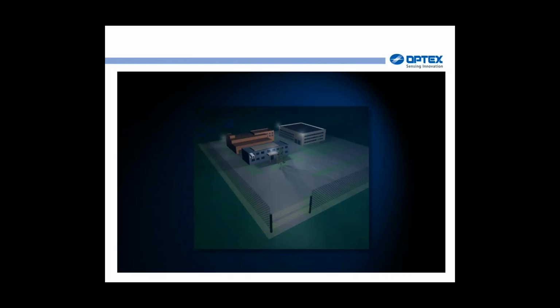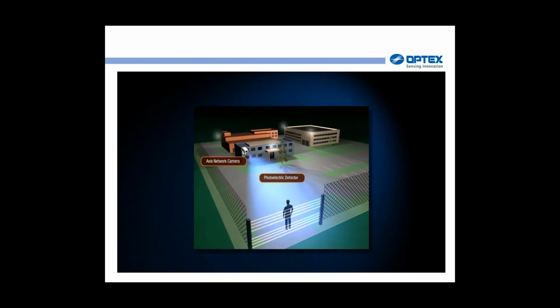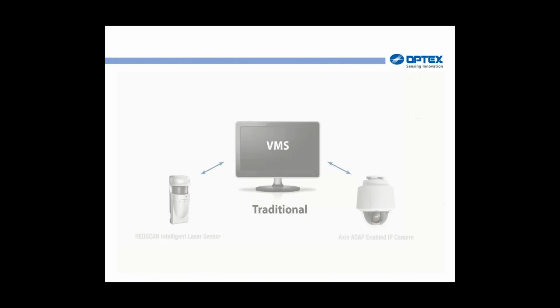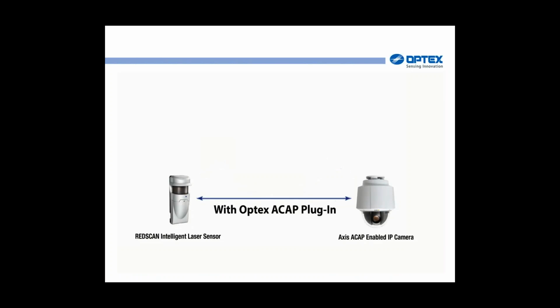Thermal cameras allow you to do the approach, and as you can see there, the camera is connected to the building rather than the fence line. Our beams can be used as a tripwire to enable the camera's tracking technology. All Axis cameras, or the Axis IP interface, can connect directly to the camera itself, as we've said before. This direct app integration allows for fast, immediate response.